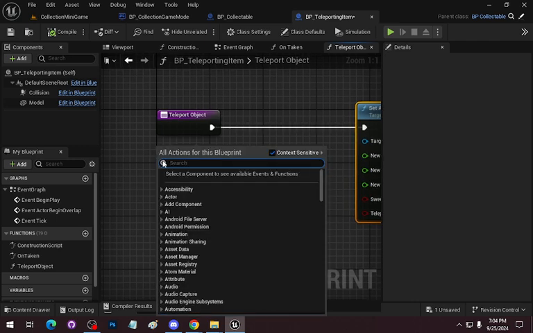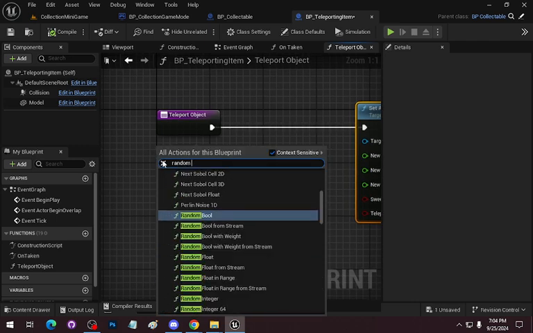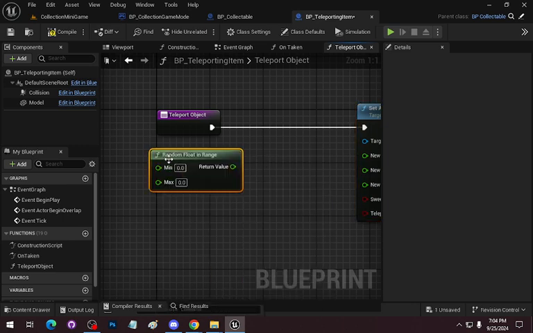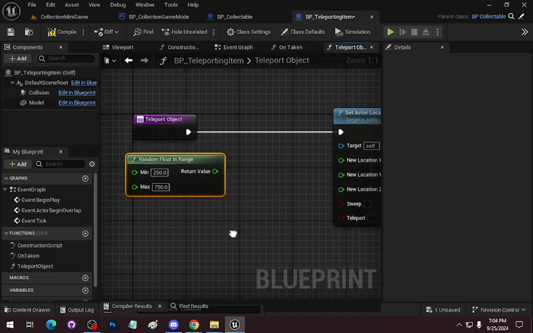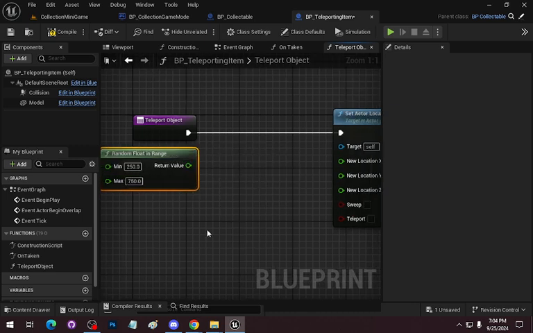We're not going to teleport them directly at 0, 0. What we're going to do is first build a random float in range, and we're basically going to say from, say, 250 to 750. Now this is going to give us a positive value. So what we want to do is then multiply this by a 1, -1 scenario.